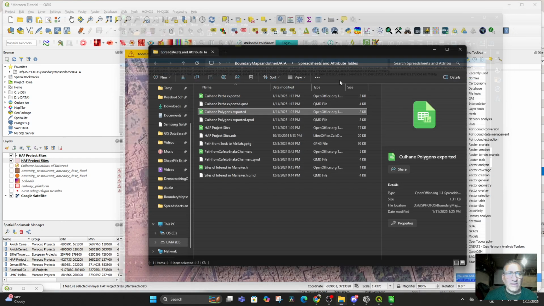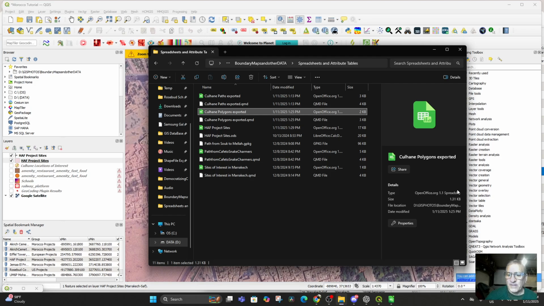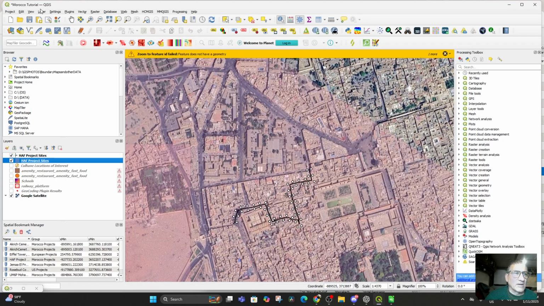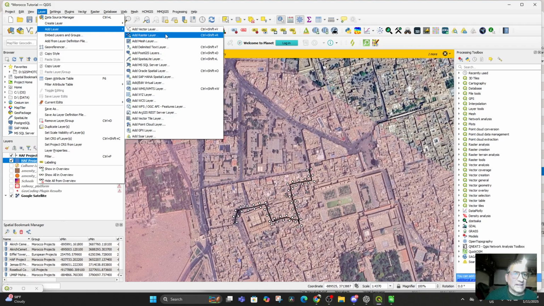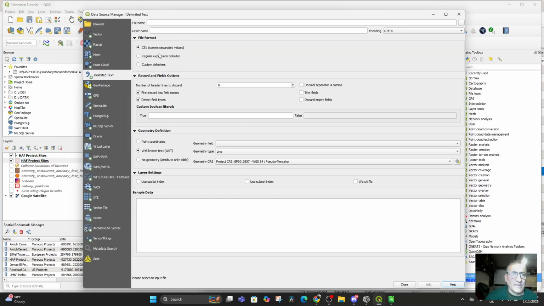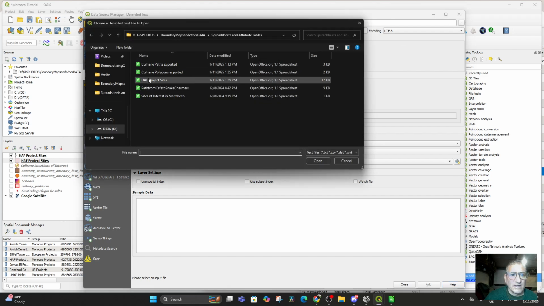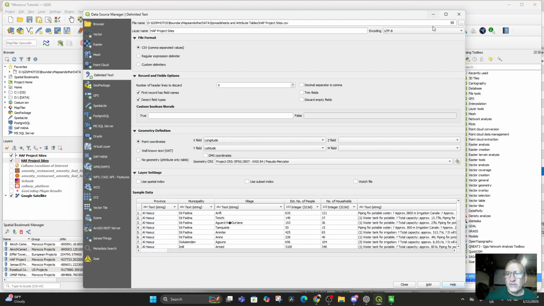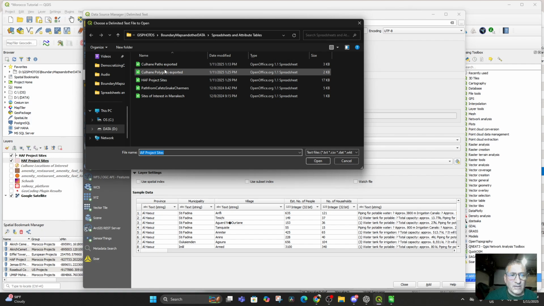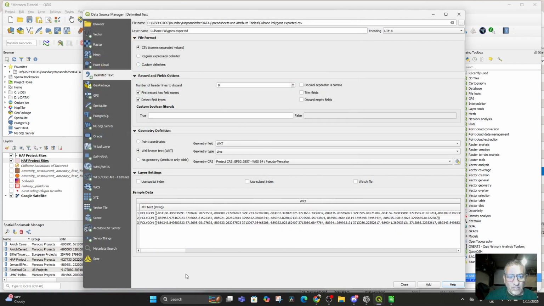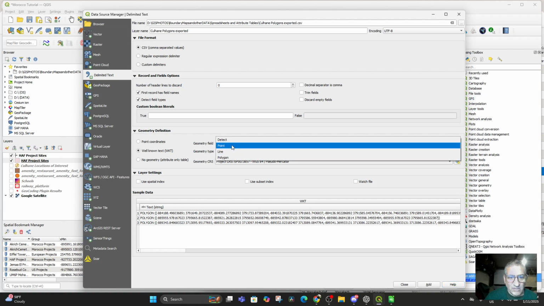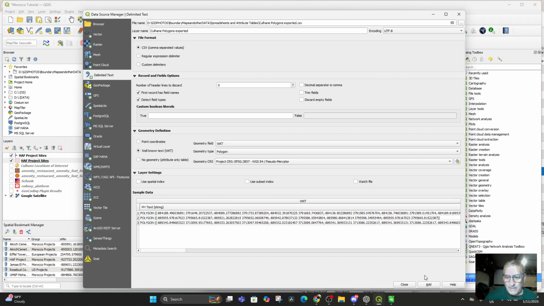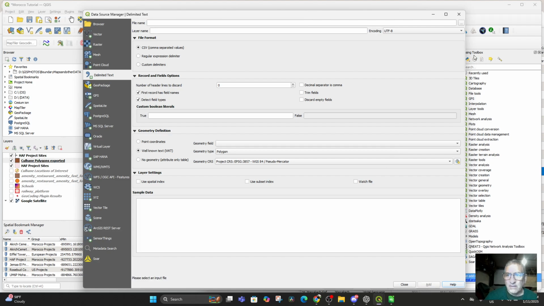If we bring those polygons in on their own by going to layer, add layer, delimited text layer, and then bring in the CSV project site. Oh, let's not do that one. Let's do the actual one that we exported, the Culhane polygons exported.